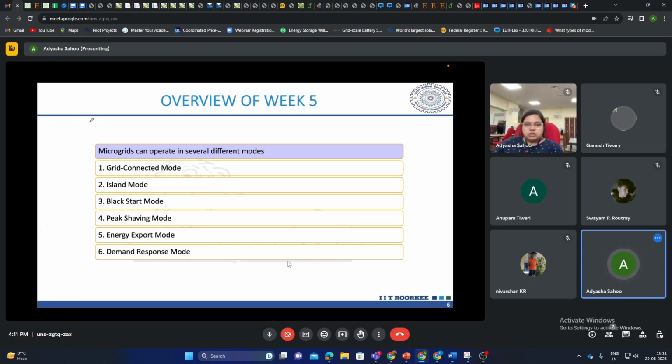Basically, in the grid connected mode, let's say we have Pg amount of generation in that microgrid with a demand of Pd. Then these will not always be equal. So the mismatch amount of energy or power will be supplied from the grid, which is equal to Pd minus Pg.